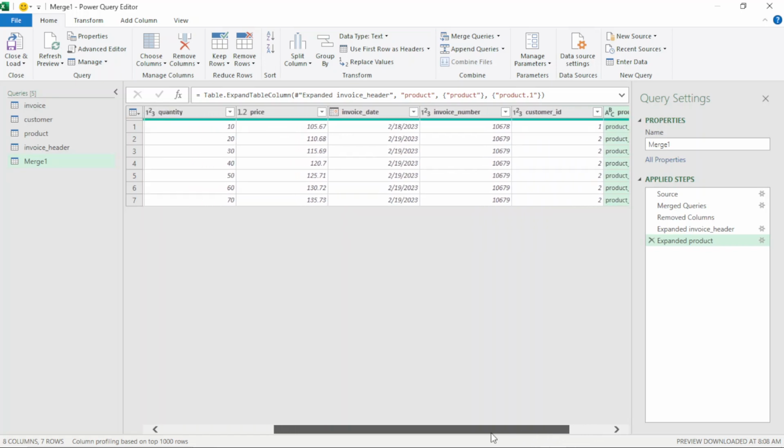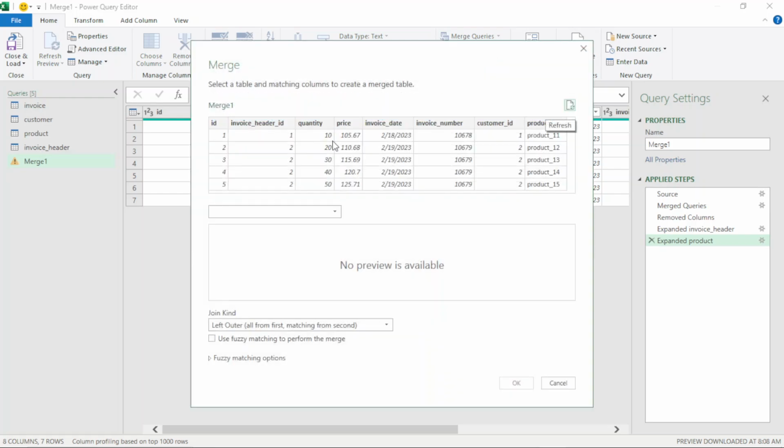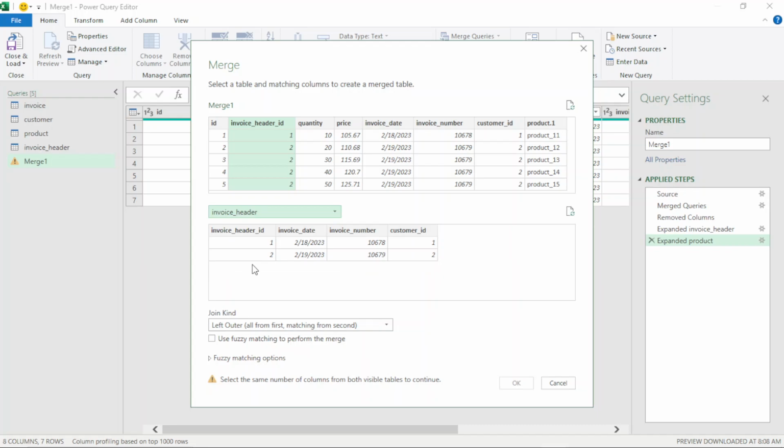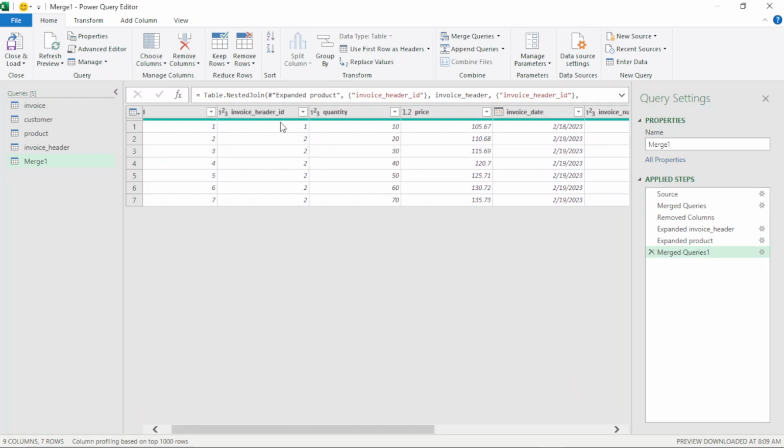Alright, so what do we need to merge now still? We need to merge the invoice header. Right. Merge queries. Invoice header. Invoice header. Invoice header. Click OK. We don't need the invoice header ID.